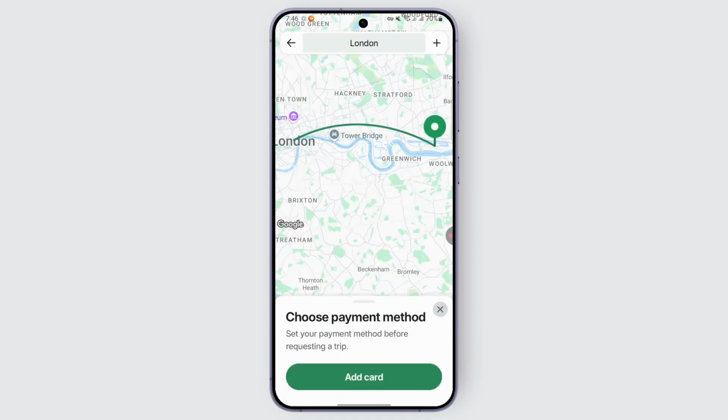After that, even after you have added a card, you can also use our PayPal integration to connect your PayPal account to use in selected checkouts. And from the payment step, select PayPal, then select the PayPal button to open a secure login tab on your screen. And that's it. So these are some of the payment methods you can use in Bolt.